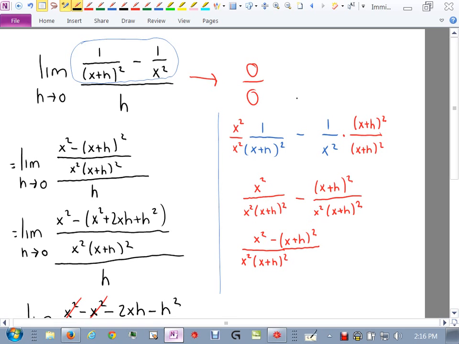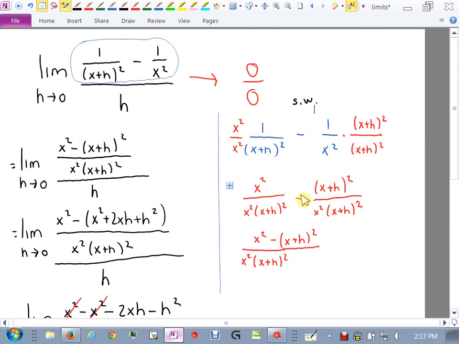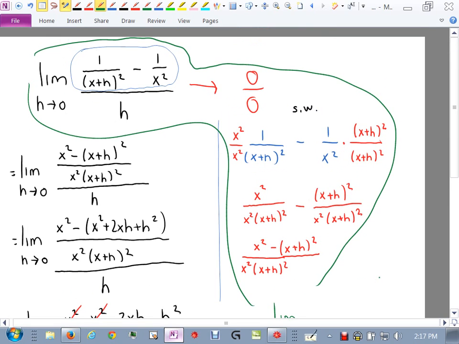As long as you say something like SW, scratch work, and it's separated from the rest of the problem, and you eventually come back to the limit and carry the limit, that's okay with me. This is the type of thing I don't like seeing, though. Like this will go to this, and then all of a sudden it'll be like limits here again, and then you get an answer. I understand what you're doing, but it's like writing a paragraph in an English class and not using periods and exclamations. You know what I'm saying, right?